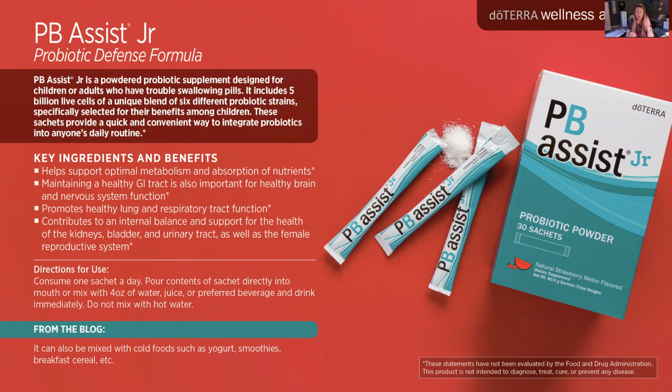Now, I do want to tell you a little hack that I saw online the other day. This kind of will lead into our TerraZyme, our enzymes. A lot of times the kids don't want to take their enzymes, or maybe they're not able to take the pill yet. So what one mom did is she took a PB Assist Junior and poured out half in a little dish, and then she opened a TerraZyme and put half of it in the little sachet packet, shook it up, and the kid took it and didn't know any different. And so that can be a great way for you to help get enzymes into your kids.